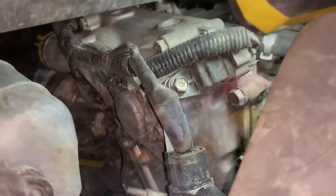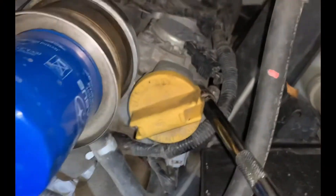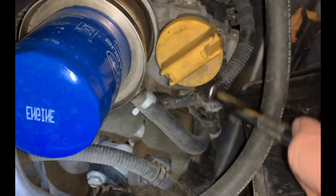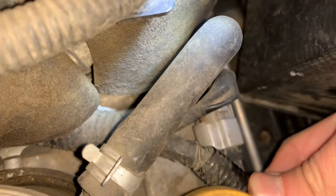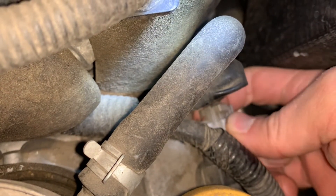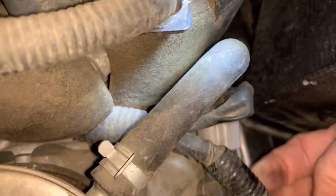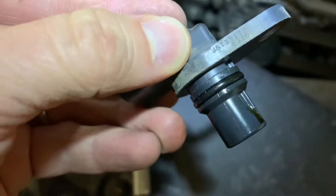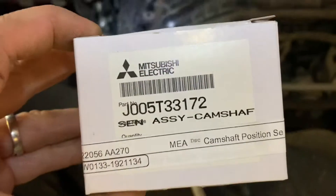The first one is on the driver's side near your oil filler cap — 10 millimeter bolt, electrical plug in the back. Put a 10 millimeter socket on the end of an extension; I've already popped it loose. Remove that bolt and the whole thing will come up — careful not to drop the bolt. To get the clip off, put your thumb on the back, push it down, then wiggle it back and forth until it comes off. Once you pop it out, note there is a little rubber gasket on it — make sure the one you pop out has an o-ring seal. The new one I'm ordering from an auto parts store — it's a Mitsubishi part, which is interesting.